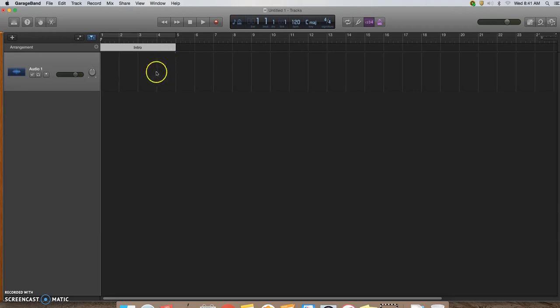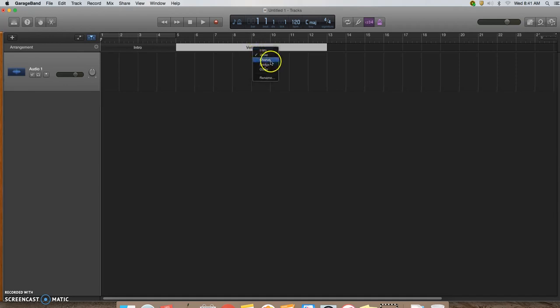My next step is to start adding my verse and chorus sections. Now I'm going to click the plus button again, and it's automatically going to set up an 8-measure verse, which is what I'd like. If I want to change the name of this section, I just click on the word and I can choose intro, verse, chorus, bridge, or outro.